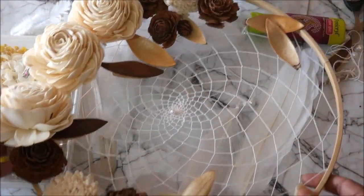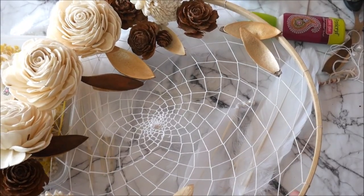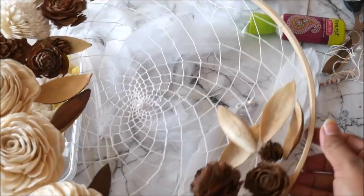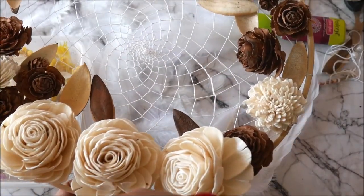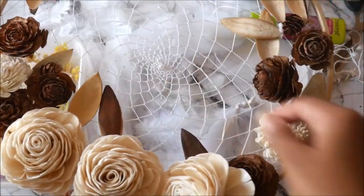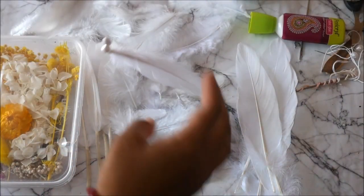Now after building a perfect web which looks like this, and this is the main part of a dream catcher, I have arranged all the dry flowers in this way, which we are going to sew using a needle and thread to the entire ring, and it will look like this. But before that, let's start making few feather strings like these.